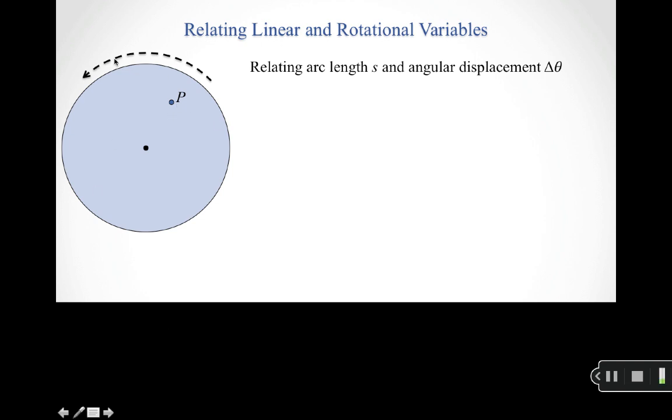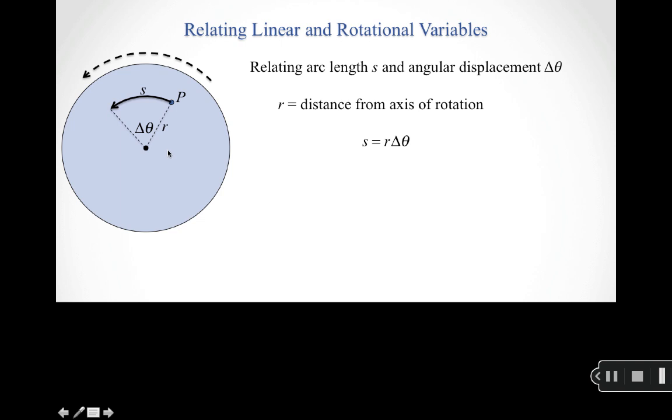And so let's say that we have an object sitting here at point P. And point P sits on this disk, and this disk is rotating about an axis at its center, and it happens to be rotating counterclockwise. So our curve here is showing us the direction of rotation for this disk. And so if we think about our object as it moves here at point P, as our disk rotates through some angle, then our object at point P will move across some distance, and how long that distance is going to be directly related to how far of an angle our turntable turns through.